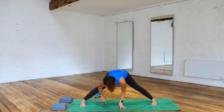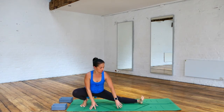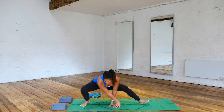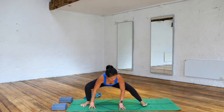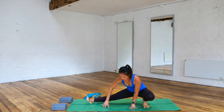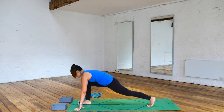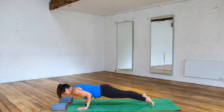Inhale, halfway lift. Exhaling, side stretch on the right hand side, come to skandasana, pointing the left toes up. Exhaling, swapping sides — left side stretch. Inhale, coming back into the right side stretch. Exhaling, stretching towards the back of your mat, pointing the extended toes up. Inhale, coming back towards the top of your mat, and we're going to swivel our way into a runner's lunge facing the front. Step the right foot back to plank, taking your vinyasa — coming to your low push up or chaturanga.